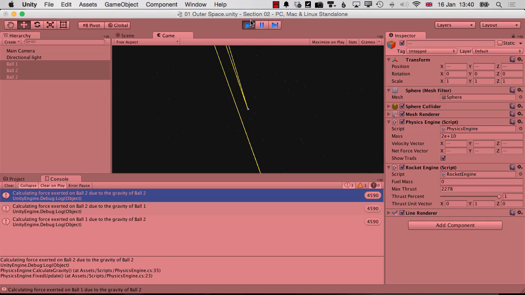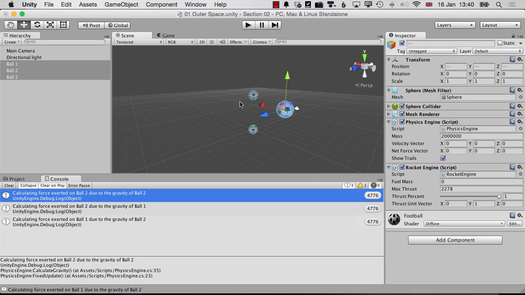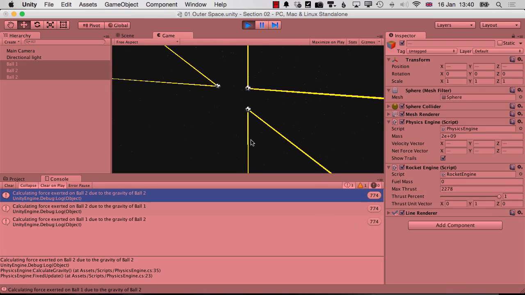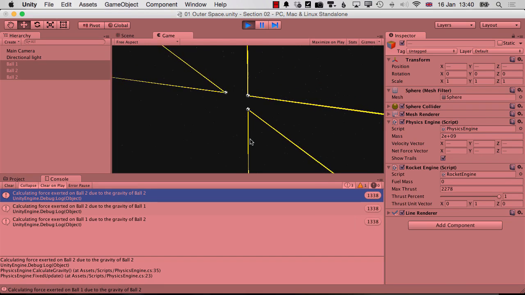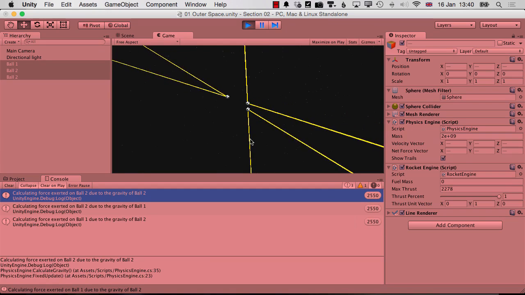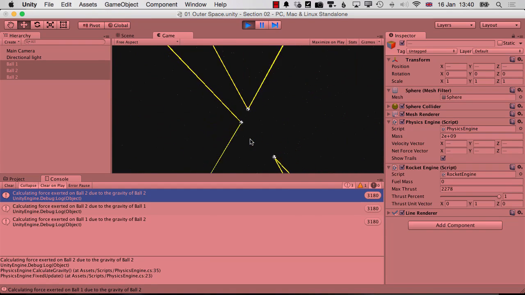And in some situations, you'll end up with nice, kind of stable, weird orbiting behavior. In other situations, it'll do something like just ping off into the distance. So it's fun to watch. If you get the arrangements of your masses right, as it were, you'll end up with stable orbits and weird things that evolve over time. And it can be quite enticing to watch. So enjoy playing with that.